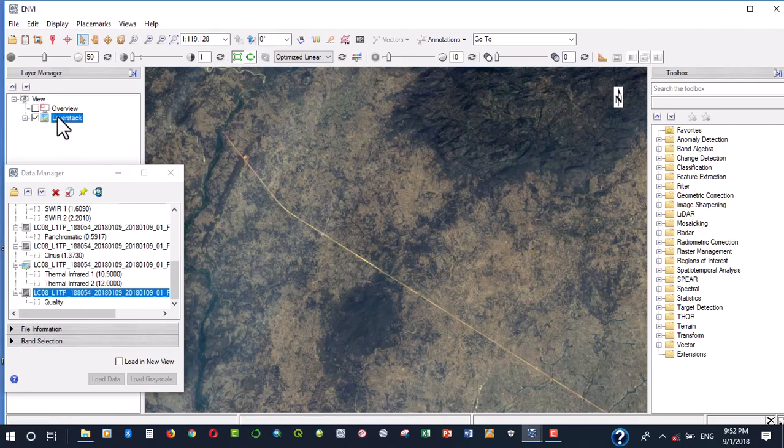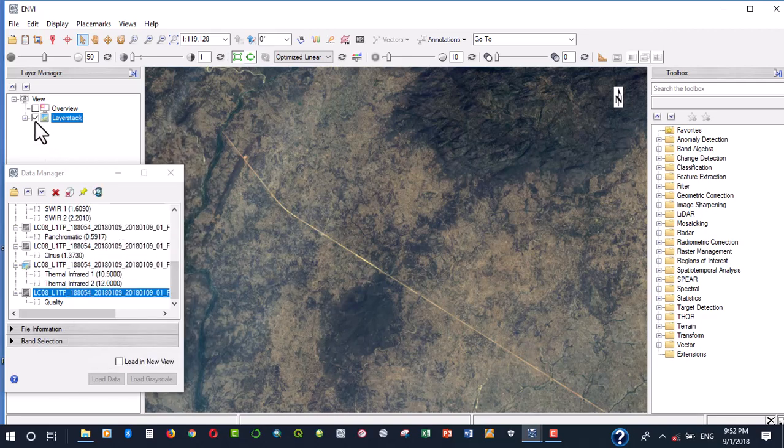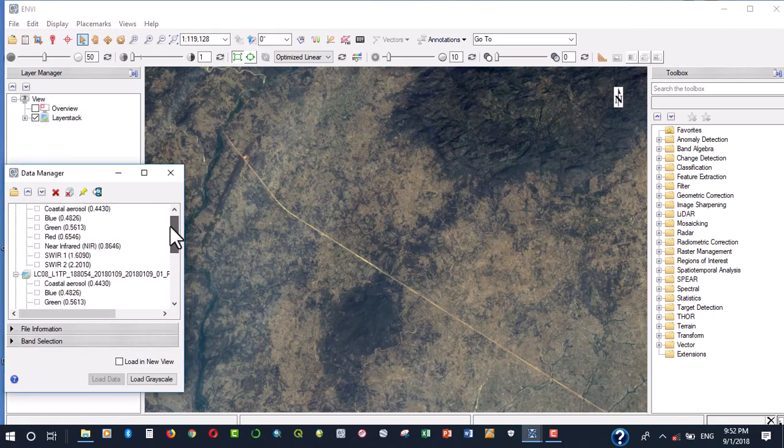If you go to the layer stack that was loaded previously and right click on it, you will see all these menu options that you're going to be using. Now we are going to use this and create some different composites.